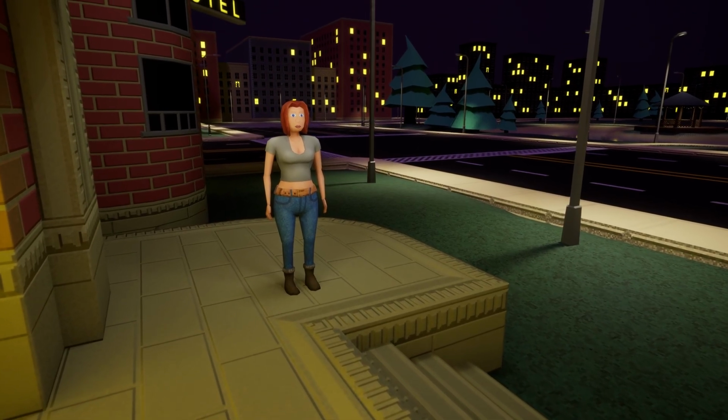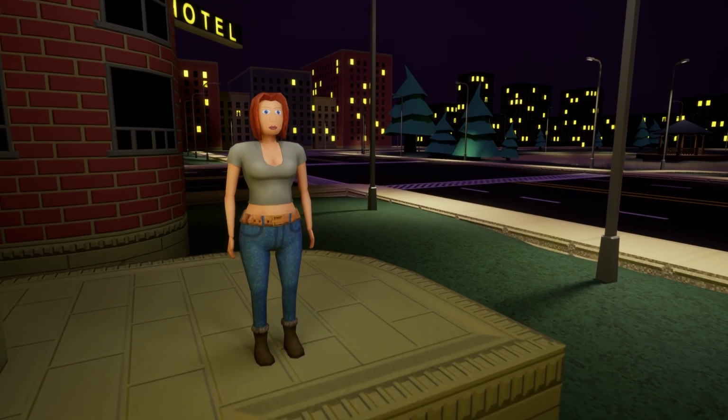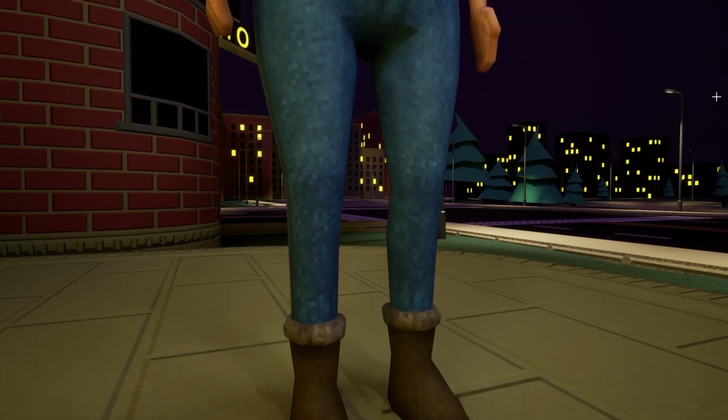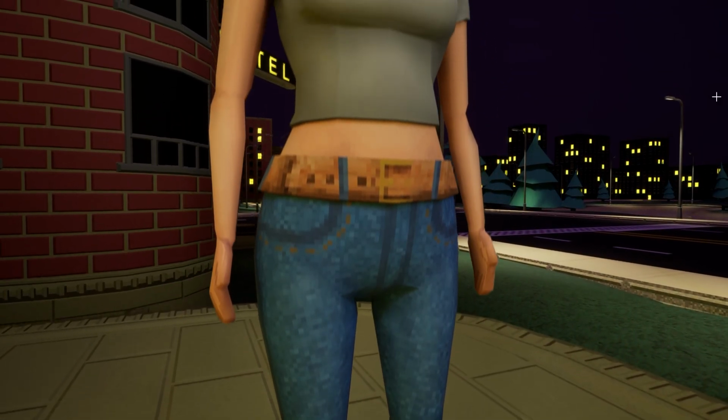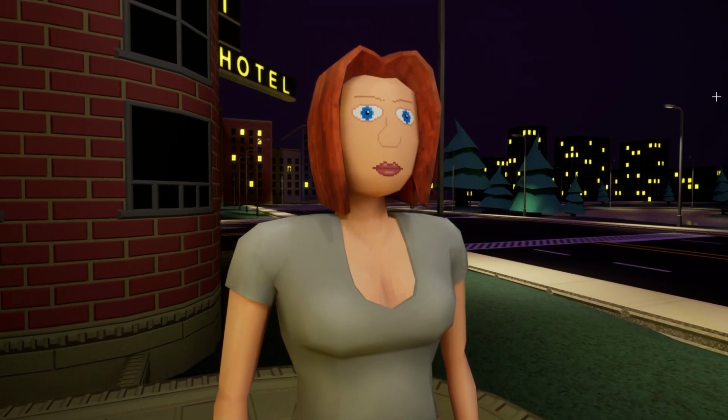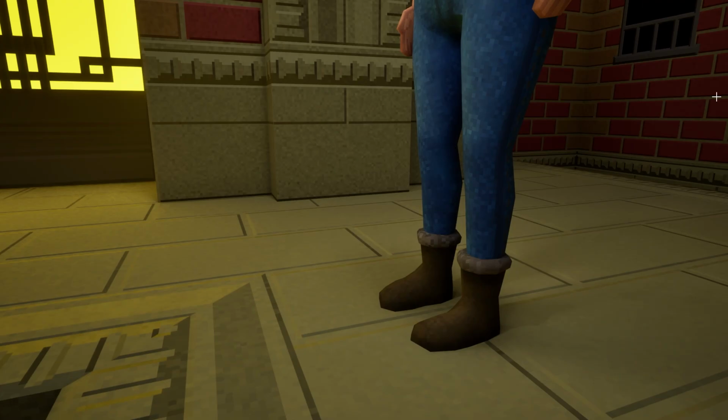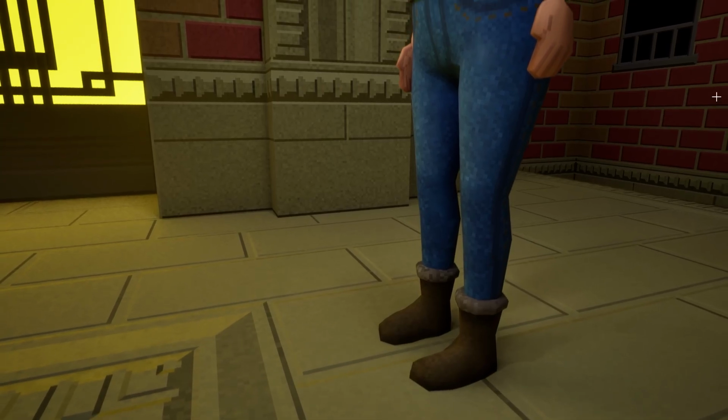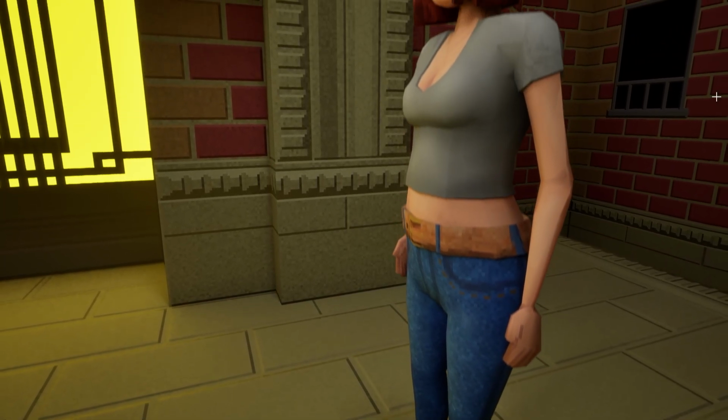You'll have to forgive the mismatch between my example character and the lines delivered. This is the first and only character model that I've completed so far, and I don't plan on getting an actress in to do voice lines until the script is fully locked down. This was just a proof of concept.